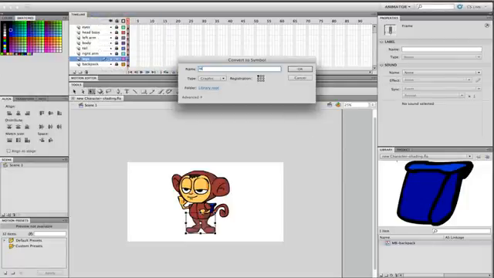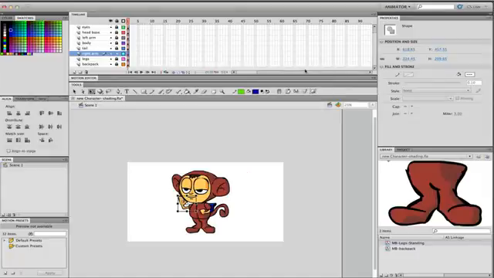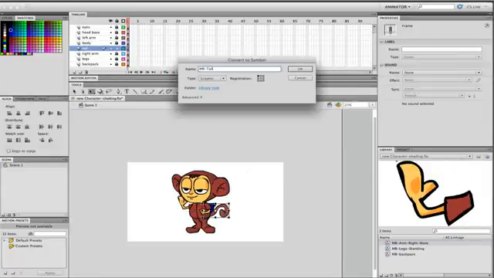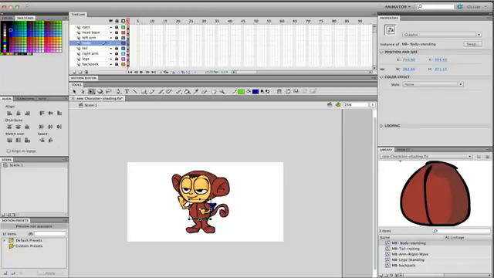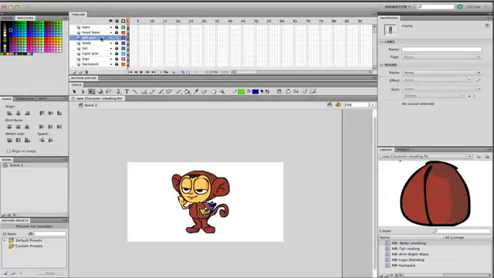Okay, so again, MB, we'll say legs, and then we'll say standing. Now you notice that also by clicking on the layer up here, it selects everything that's on that layer.